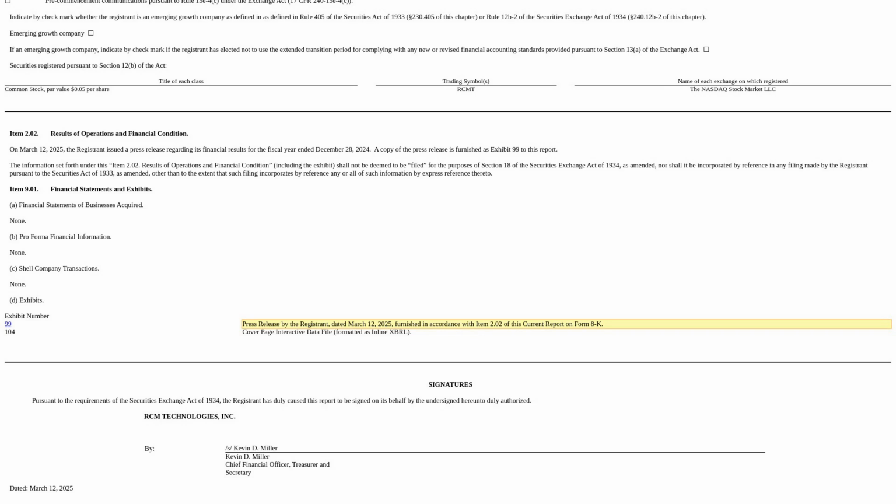Now let's zoom out and look at what all of this means. RCM Technology seems to be working to become more profitable. They're making money, but they need to keep an eye on their expenses to make sure they are not spending too much. They're trying to win more business and become more efficient, which is good for the long term. It might be good to compare RCMT to other companies in the industry. This will show how they really are doing.